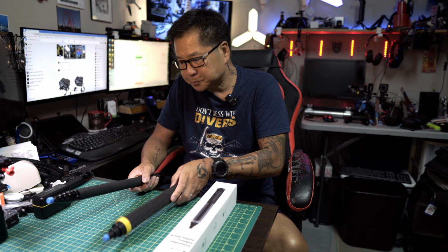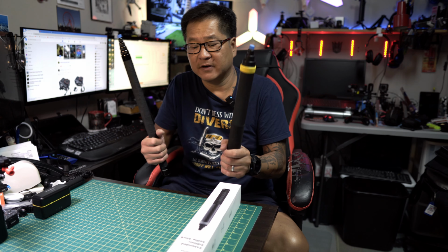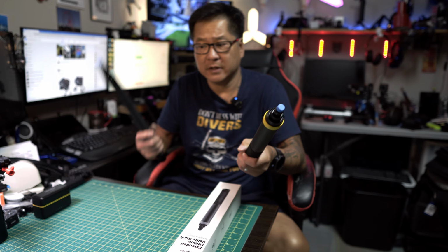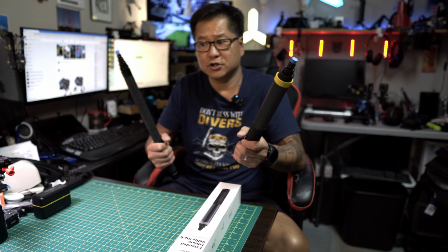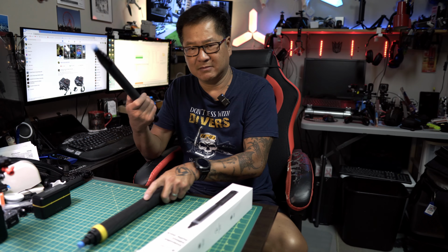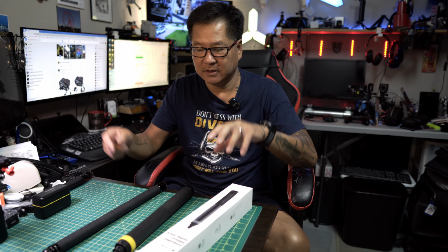I bought this. It's not bad, guys. It's a carbon fiber. Both of these are carbon fiber. Insta360 was good enough to send me this to test out and go against the generic one. Here's the box for it. The generic one came in kind of a brown, no label box. I bought it from Amazon.